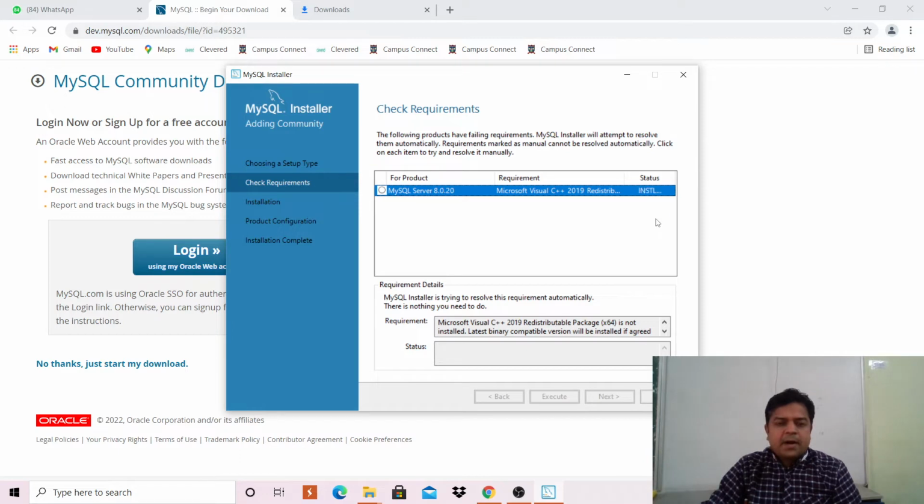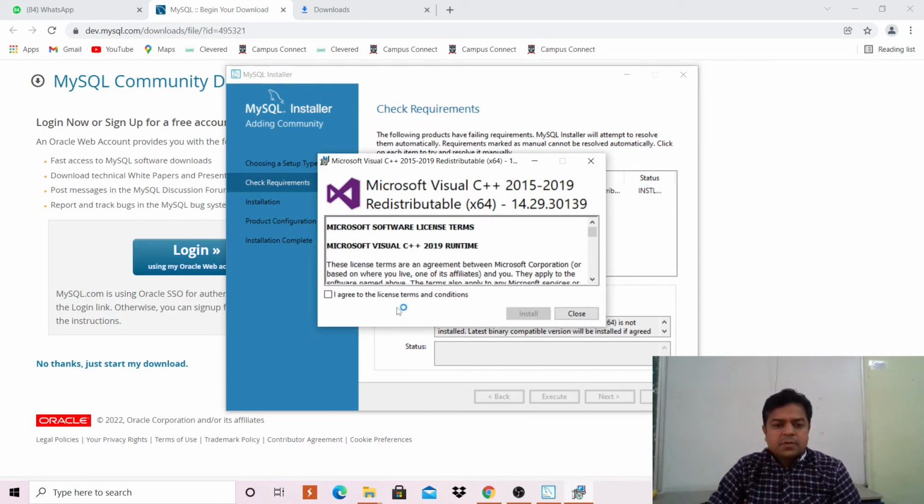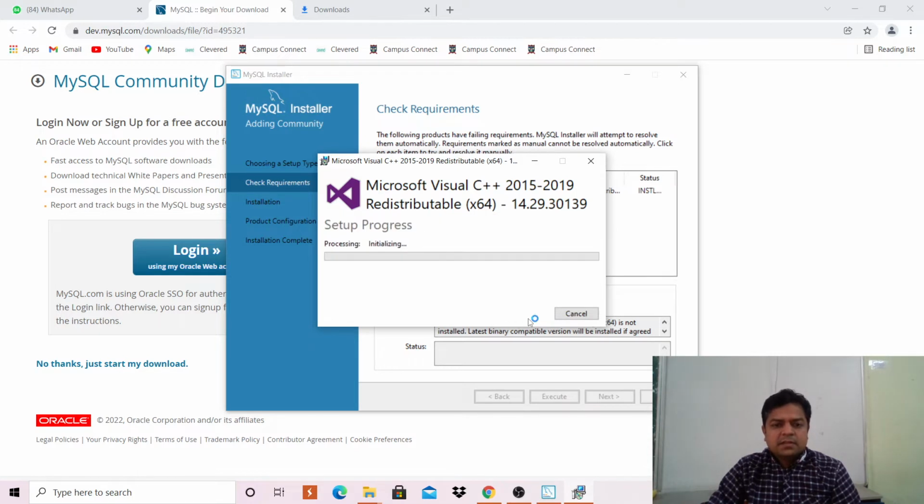It depends upon your internet speed also. Then I agree to the license terms and conditions. Click on install. Now Microsoft Visual C++ is installing on your computer. This is a basic requirement to install MySQL server on your computer. It will take some time.